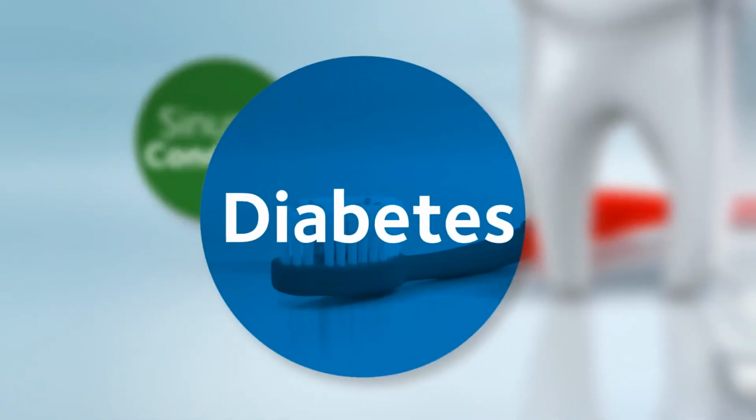Now, if your dentist rules out the causes mentioned here and you brush and floss your teeth every day, bad breath may be the result of another health problem, such as a sinus condition, diabetes, liver or kidney disease, in which case you would want to see your family doctor. If you have any questions, be sure to ask your dentist.